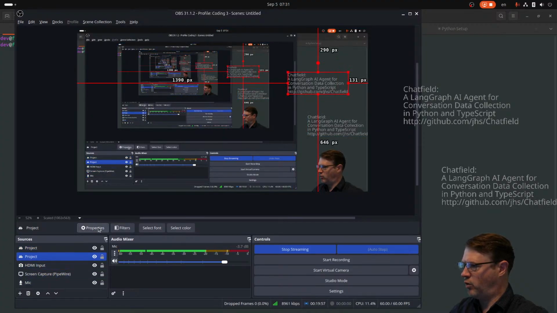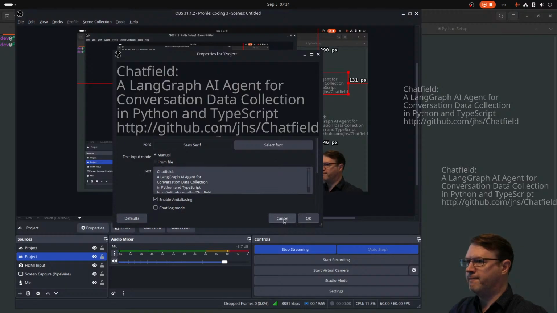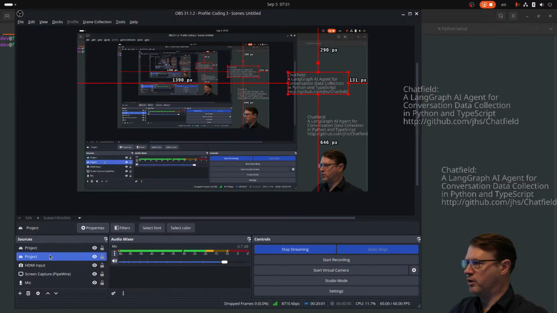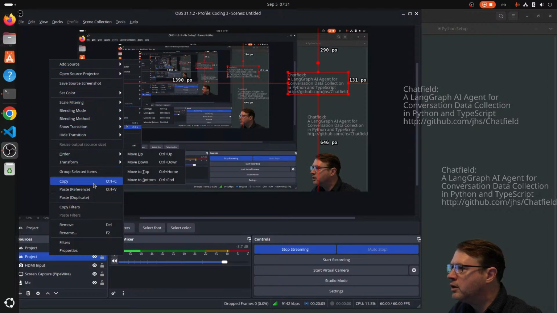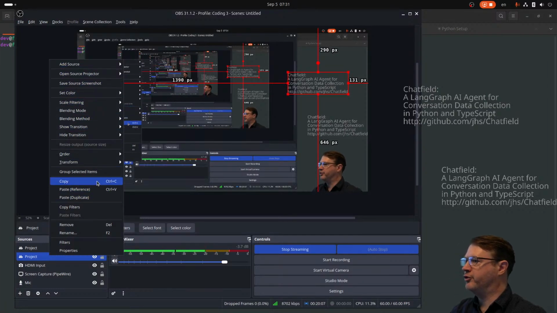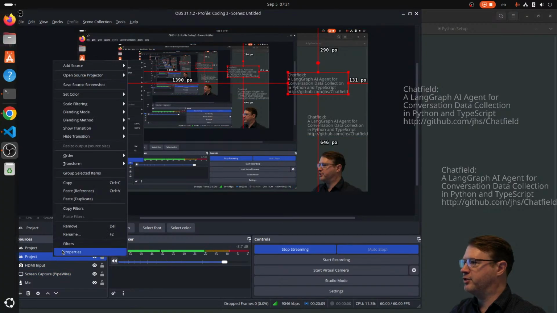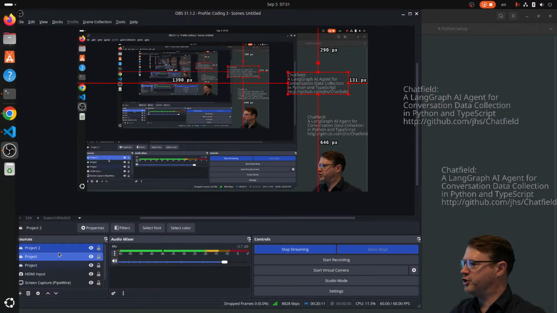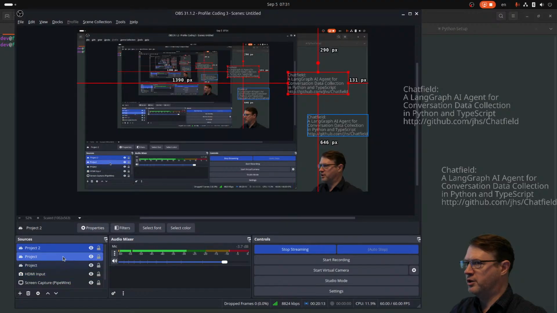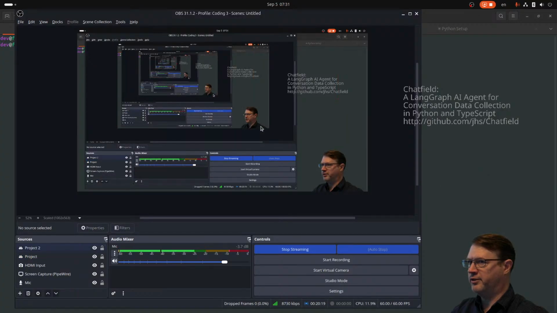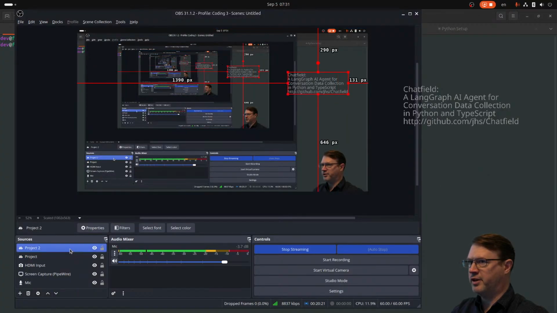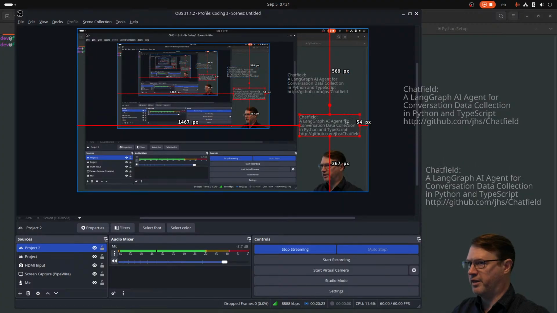Why do I want that? Okay, I don't care anymore though. Can I clone this or something? Copy. Ooh, paste duplicate. Interesting. If I copy and then paste duplicate, that should surely break them out, right? So then this project can be deleted, I guess. Remove it, yes, thank you. Project and project 2. Okay.